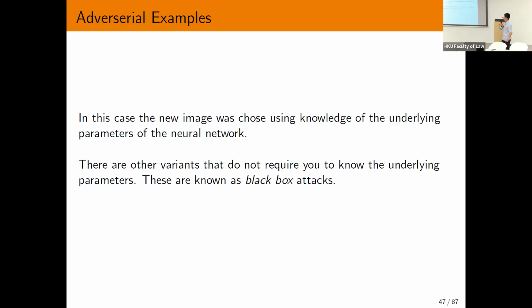Okay, so since then people got really excited. They started building other variants of methods for attacking a neural network that don't require you to know the underlying parameters. These are called black-box attacks. So people thought about doing this as well. And at the same time, people said okay, let's try to build neural networks that are robust to this kind of attack as well.